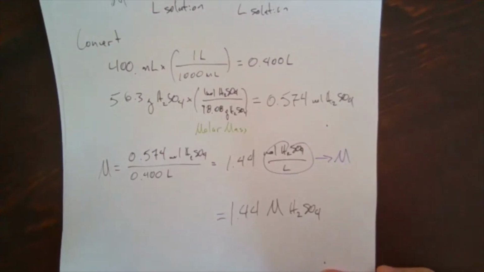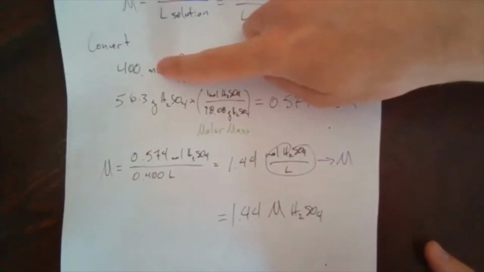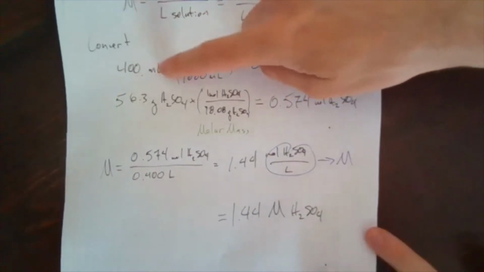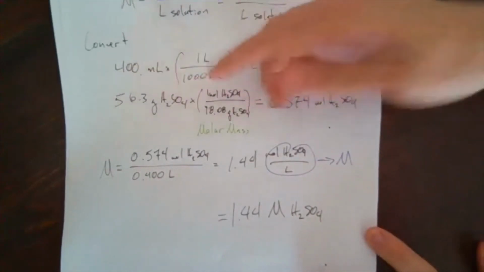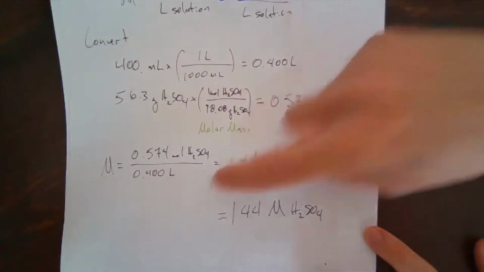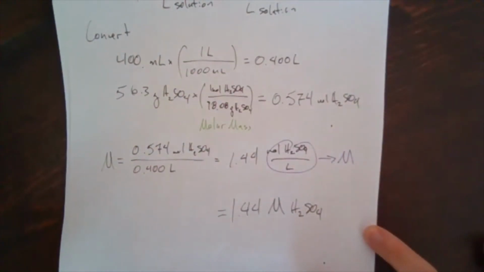And so this is very common when you've made a solution. You have some mass that you've dissolved and usually milliliters of volume. It's very uncommon to measure volume out by the liter. That's just really big in a lab setting. And so normally it's in some other unit, maybe ounces, quarts, pints, whatever it is. Convert that to liters, because the equation for molarity always has liters of solution on the bottom, not just volume, but specifically liters.